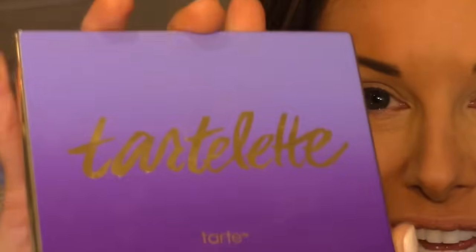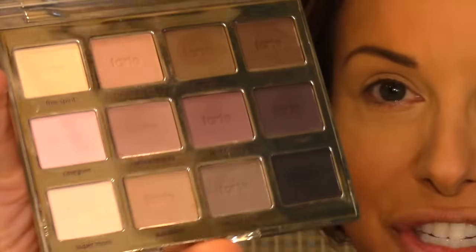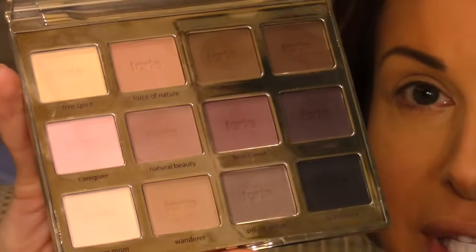The brows are done, and I have this new palette that I love, Tartelette. Just found it at Ulta. Look at these beautiful colors. They're all in matte shades, which I love, but you've got a row of browns, plums, and neutral gray with a black. So we're going to use this kit.